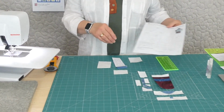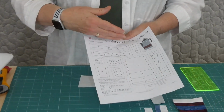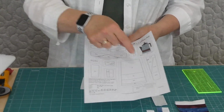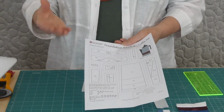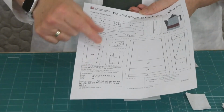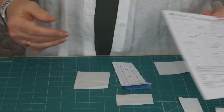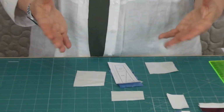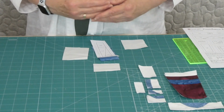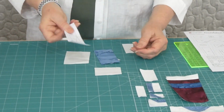If you've already signed up with GourmetQuilter to receive the pattern, this is what you're likely to have. It's going to be printable so that you can print all your segments out. So we've got several segments on this one. There's actually 8. That seems like a lot, but some of them are just small pieces so that we can join the next group together. So it's not really particularly hard. It's just a fairly fine-tuned way of working so that we can get lots of detail and unusual angles into our work. So we're sewing onto the paper foundation.